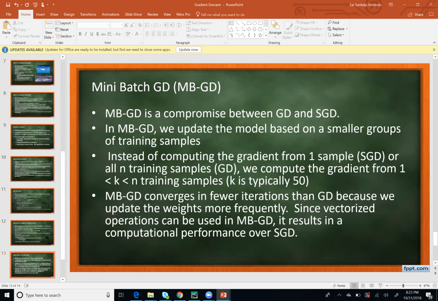There is a compromise called mini batch gradient descent. It's a compromise between stochastic gradient descent and gradient descent. In this case, for some samples, we'll update it for all the observations. For some other samples, we will update it for some subset. But we generally won't use the mini batch gradient method. We'll generally use stochastic gradient descent or the regular gradient descent approach.